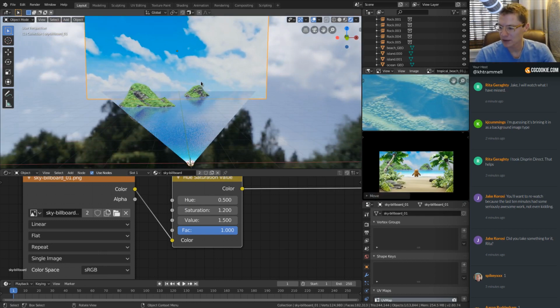Excellent. So that looks better. We like the sky more. Now we're ready to composite, and then we're basically done. Just do a couple tweaks in compositing, and we can call it a day, an early day. Control S to save.